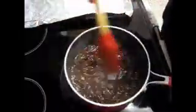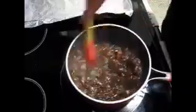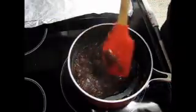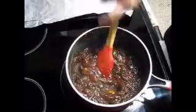So what I'm going to do is I'm going to turn the heat off here. And I have my oven preheated to 350. Now I'm going to have to really watch it because I've never made these in this particular oven. So the recipe calls for 20 to 25 minutes. I'll start at 15 minutes because I do have my convection on, and see where I go from there.